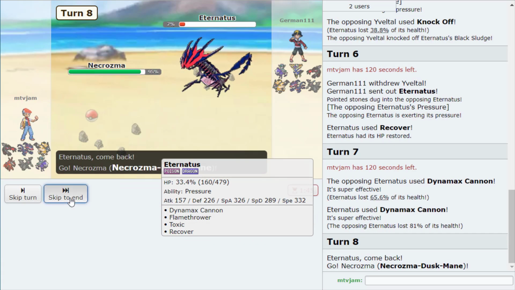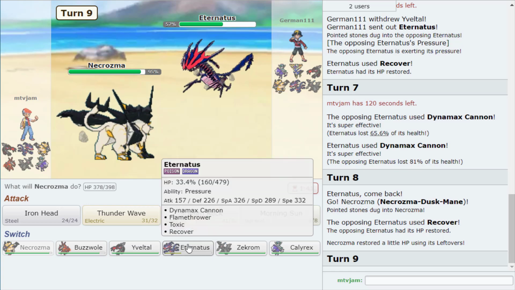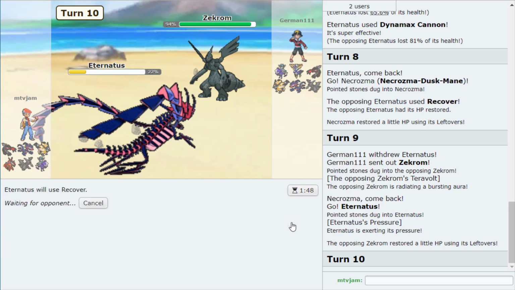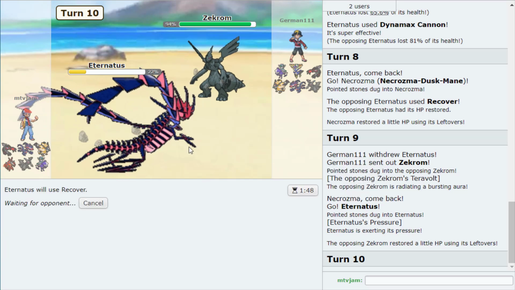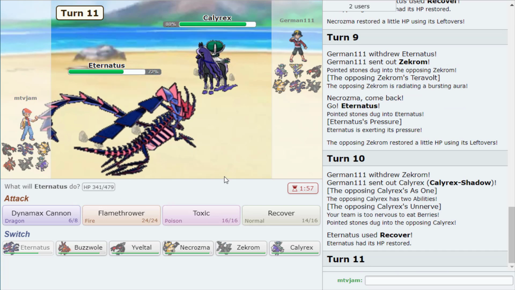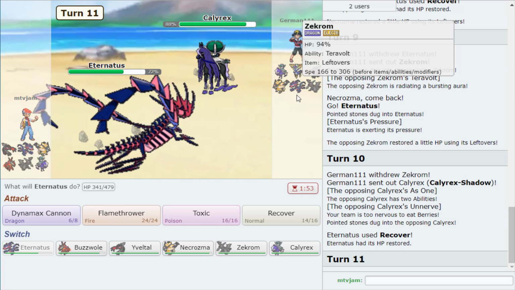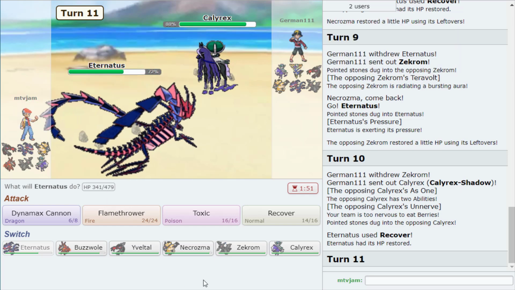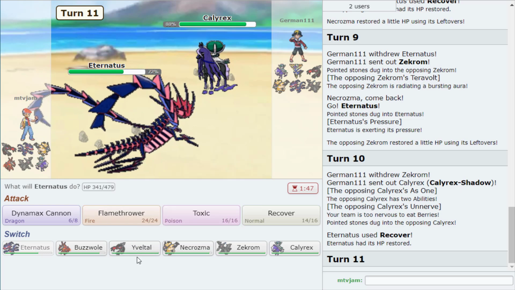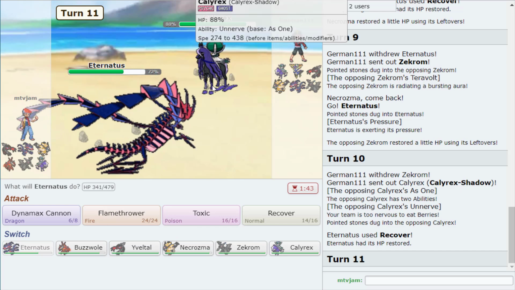But what I'll do is I'll end up doing this. I've shown Thunder Wave, so I'm gonna pivot back to my Eternatus on his Zekrom. Could be Haban, but I doubt it. Well, it's leftovers, clearly. Could be Haban, but I doubt it after I've seen it. So if he makes a decision, he's never going for the Psychic move here.